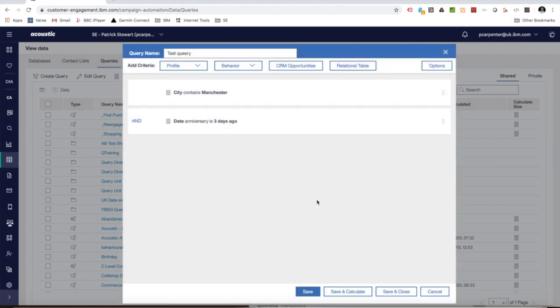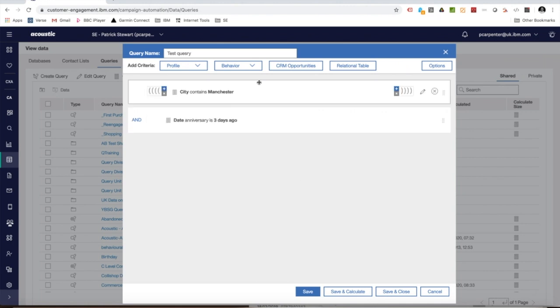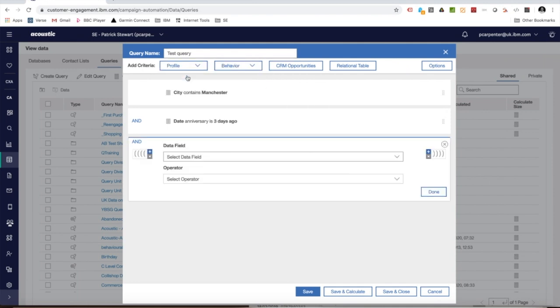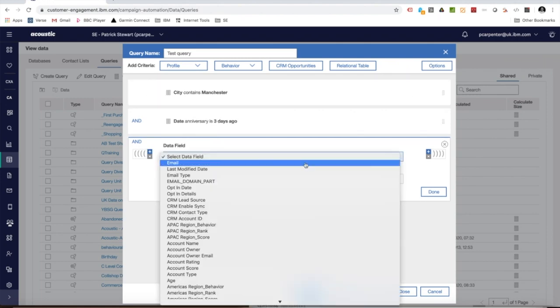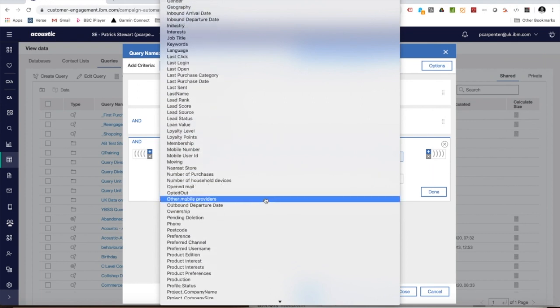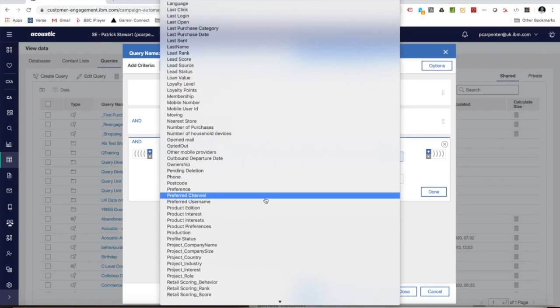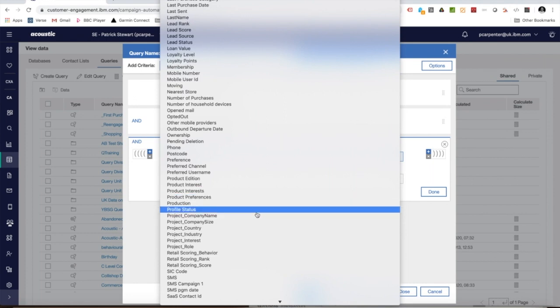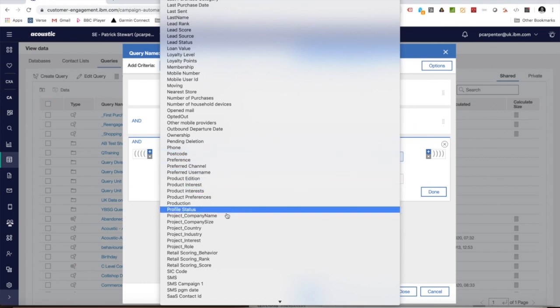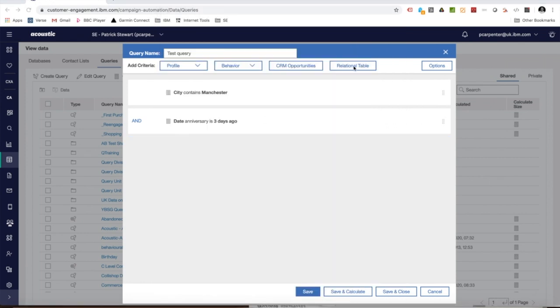I could look at other parts to here. I could look at the purchase data if I wanted to. So I could look at data fields here, and I could also look at purchase data. So if I scroll through here, I could go all the way down, and I can look at the fields here and access the relational tables here.